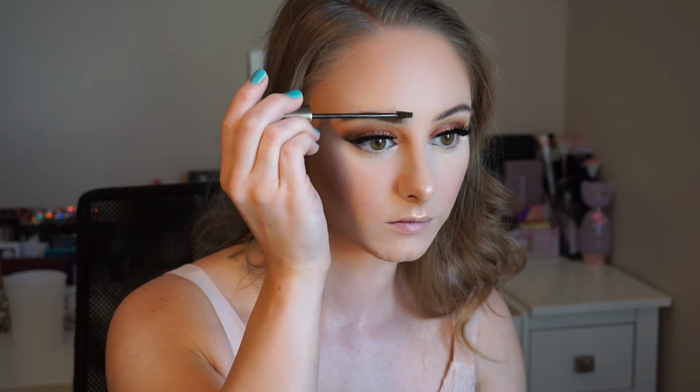So I'm going to go ahead and set my brows in place with the L'Oreal Brow Stylist Plumper, and then we can move on to the lower lash line. I'm going to start out by taking the shade Britches and buffing that on the lower lash line.